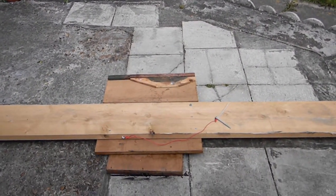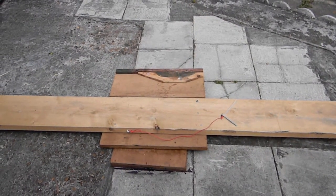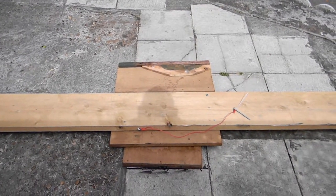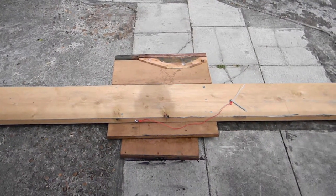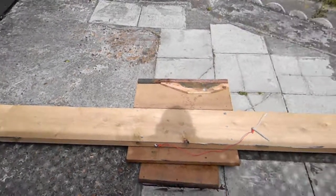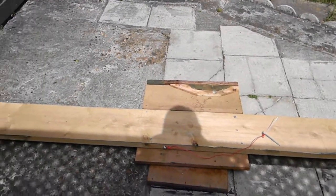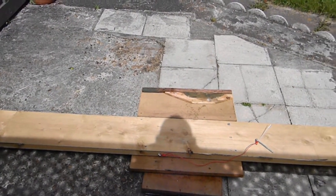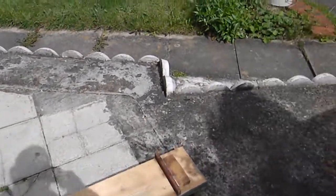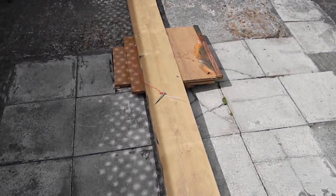It's basically a Lazy Susan bearing, which I purchased off eBay for £13. It's two pieces of 3/4 inch block board with the bearing in between them, a piece of scaffolding plank, and one or two other bits of timber that I've knocked together, and I've made a functional turntable for about £25. So I'm quite happy with that.